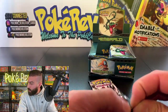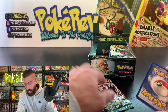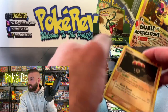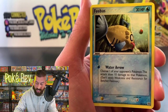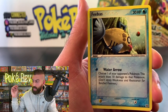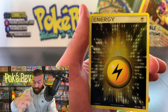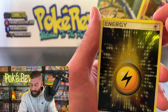Blow the chat up right now — we have Alien coming in with the pulls! BS with a huge super chat — thank you so much, always awesome seeing you live. Here we go: Skitty, Marshtomp, Voltorb, Vulpix, Zigzagoon, Treecko, and a Feebas — cool artwork with a little fishing rod. Blow the chat up and bring the luck for Alien tonight! Lightning Energy holo — he's already starting off really strong. That's our fourth energy holo so far.